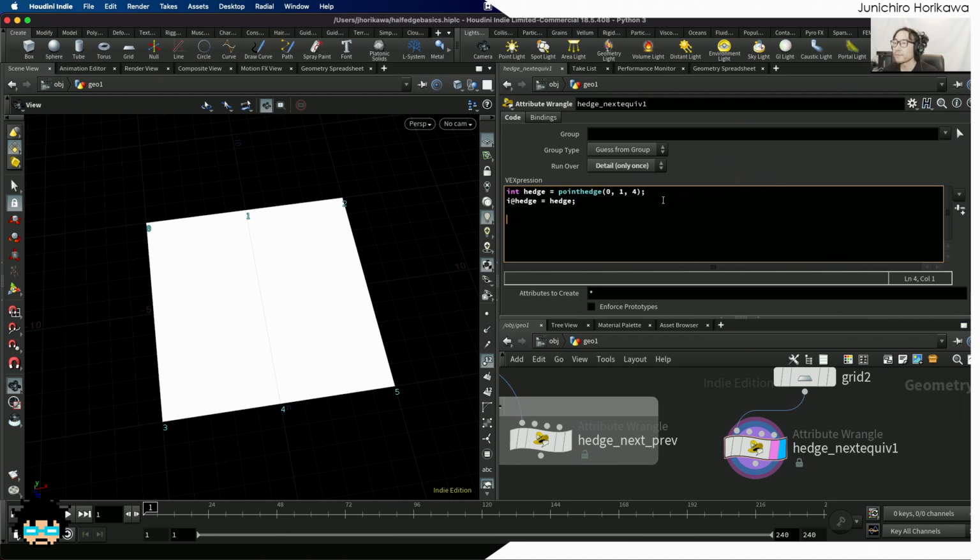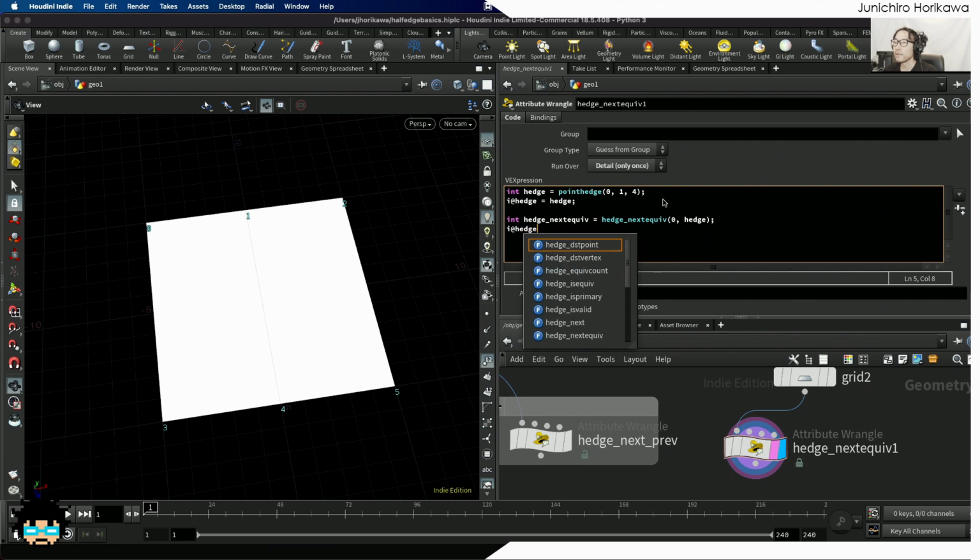Okay, so let's name the next equivalent half edge number hedge next equiv, using the hedge next equiv function with hedge, and let's store this value in a hedge next equiv attribute.